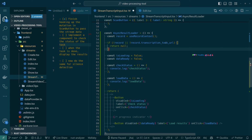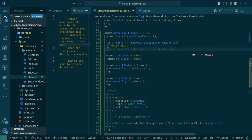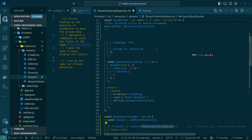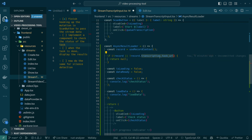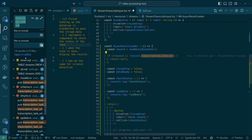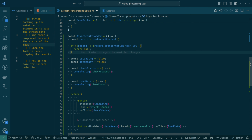Copilot got it. If we are viewing a record that's unsaved, which is why it would be falsy, or if there's no transcription task URL, which I'm pretty sure is the right thing. Let's see, Control Shift F. Yeah, that's the right thing. Cool. We want to return null. And then, what else do we want to do here?